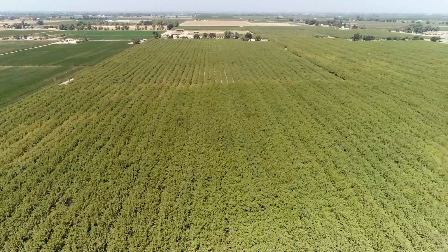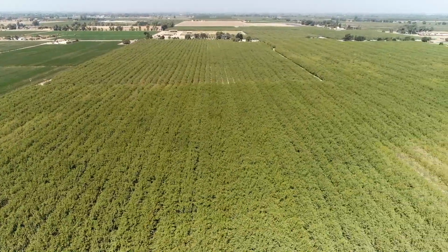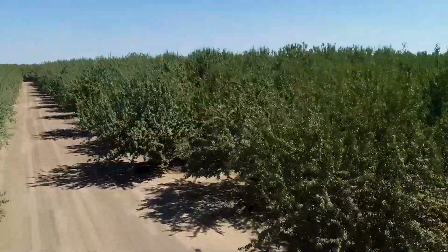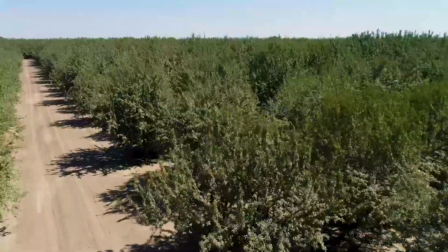The mace spray is something that is very important. Walking through orchards, unless they've done an epic job of cleaning them up, they're going to have more than 2 nuts per tree. So you've either got to have no mummies in the field or you've got to do a mace spray to be as economical and as efficient as possible when you come to the end of the year. Last year there were fields that had hundreds of mummies per tree.